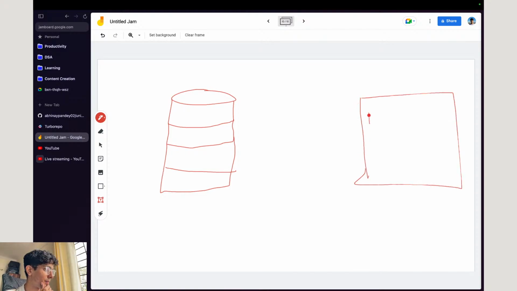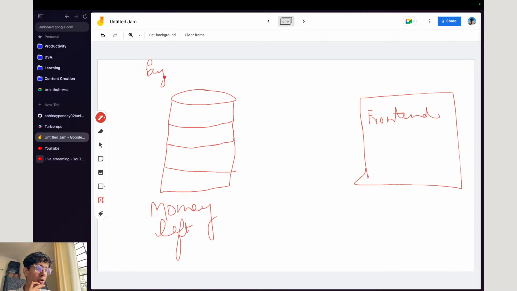So suppose this is your front end, and this is your back end. You might be storing here data like money left. Suppose this is a Paytm or any banking database. They have to store a lot of stuff about everyone. They know how much money you have in your balance account. But when they are showing it on the front end, they maybe don't want the money left to be visible. They just want to show what all transactions you did in the last 3 months. They don't want to show everything, all the parameters.